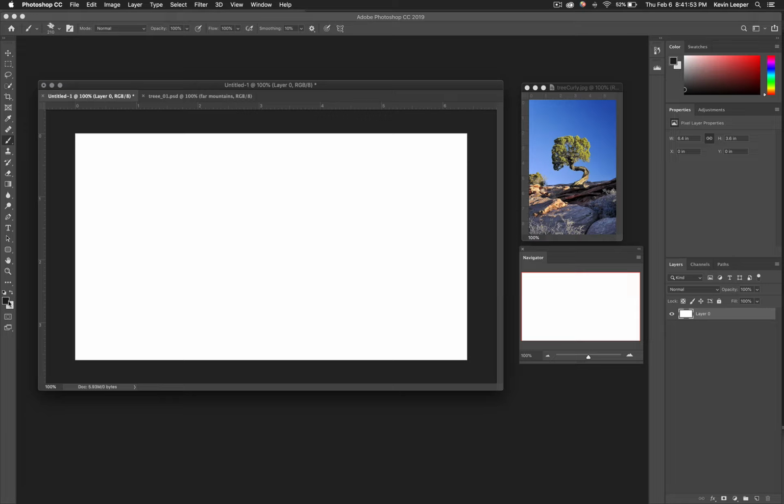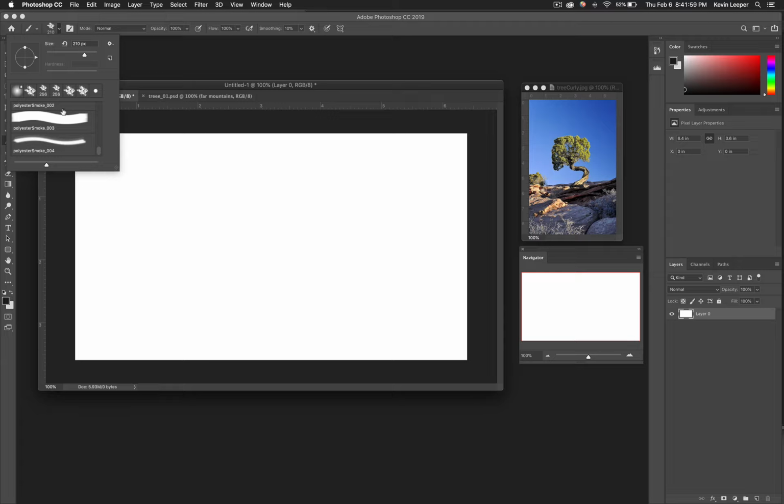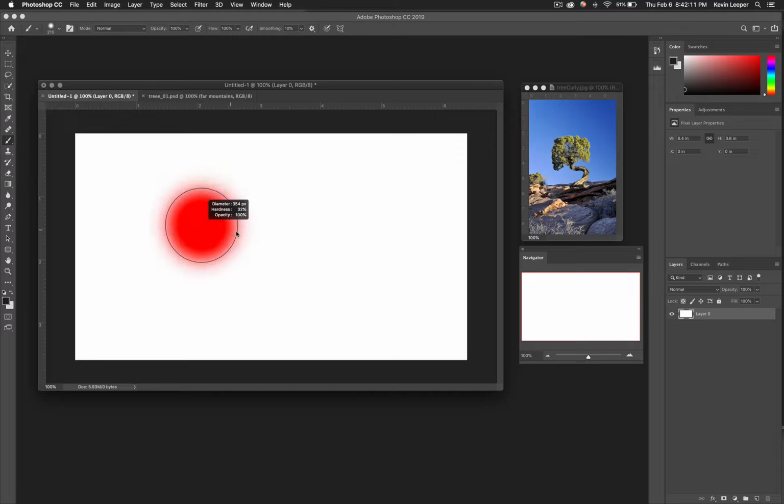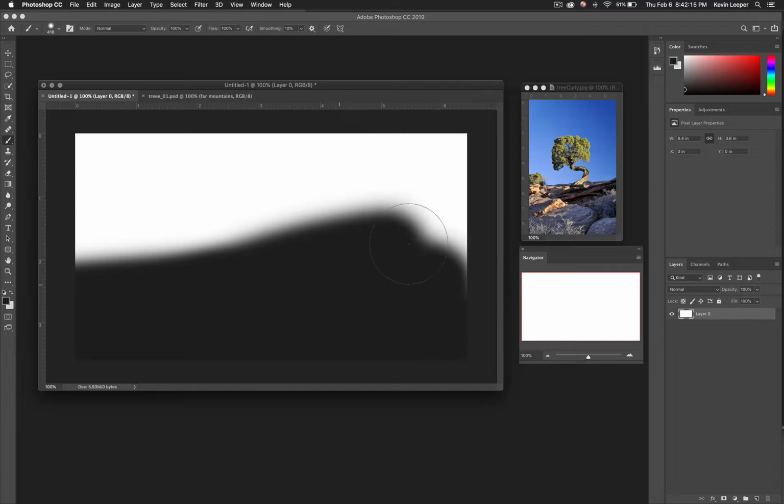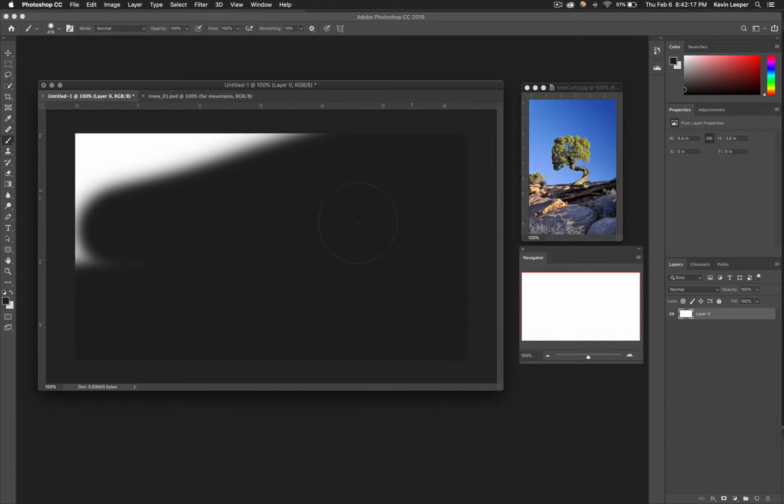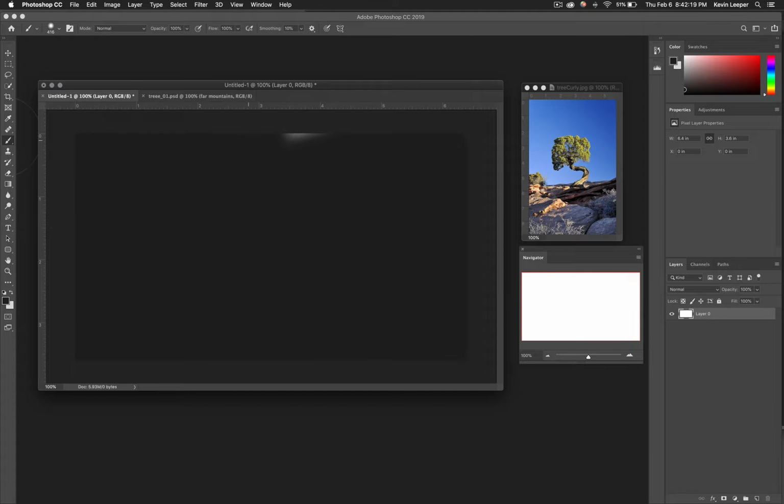Let's start with kind of the darker color. I actually have kind of an odd brush here, so I'll talk about these brushes in a moment, but I'm just going to grab a basic round brush. Let's make the hardness about there and make it a bit big, and basically I'm just going to darken up the background, and that's kind of how I started, with basically a dark background, and that was step one.